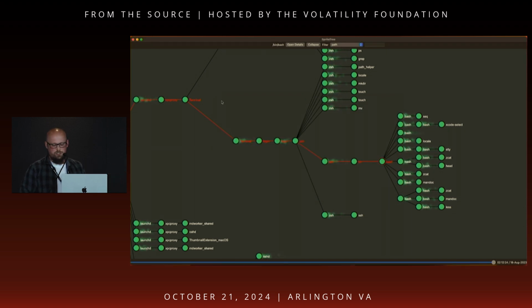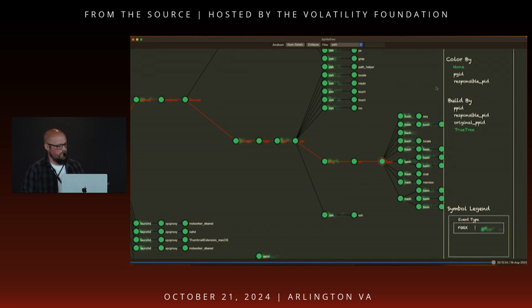There's a few other bonus features. For example, you may notice in the settings menu earlier, we do have the option to color the tree by PID fields. One being the process group ID, didn't really get a ton into that, and the other being the responsible PID. So this is helpful in that it basically allows us to build a tree using a more logical tree layout while still coloring the nodes based on that responsible process ID. Think of it as a way to visualize the processes that share various macOS permissions.